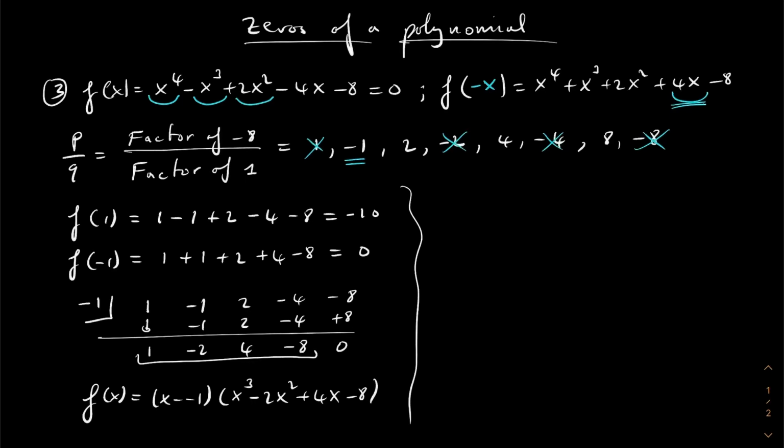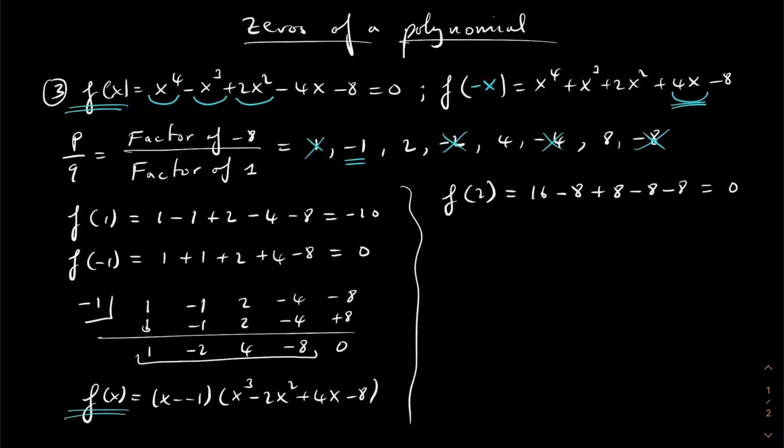So I'm going to go with f of 2 this time, and f of 2 is going to be 2 to the power of 4 is 16, minus 2 to the power of 3, which is 8, plus 2 times 2 to the power of 2, that's going to be 8, minus 4 times 2, that's going to be 8, and then minus 8. If you add up all of these things, you're going to get 0. And so with that, you can go ahead and do the synthetic division again on the cubic factor of this polynomial. Also, notice that when I tested 2 here, I went ahead and plugged it into my general form of the polynomial at the beginning. You don't have to do that. You can also plug it into this factored form here, but it's whatever you like.